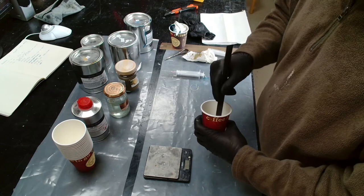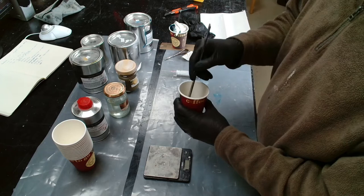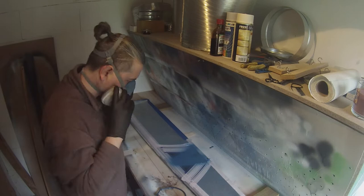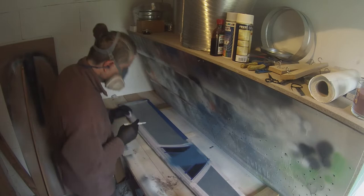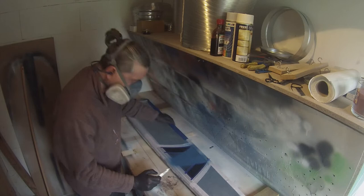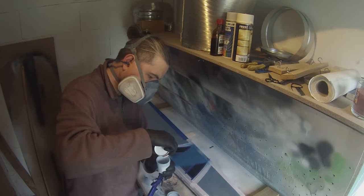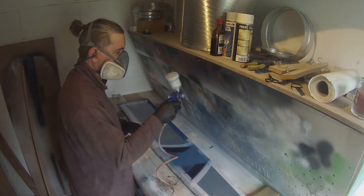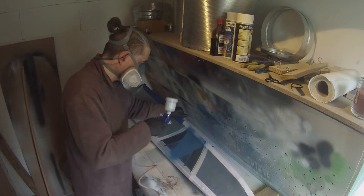Before I continue with spraying I'll take off the masking for the yellow color. I'm putting on my mask and ear pieces to protect myself from the compressor noise and dust, then taking up the tape and ensuring no air is under the tape on the mold, pushing it down with a scalpel. I'll apply the paint in more or less one very thin dusty layer and after that finish it off to coat the whole thing.